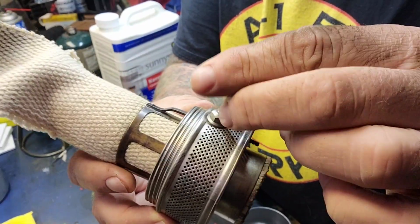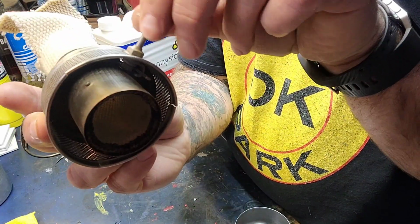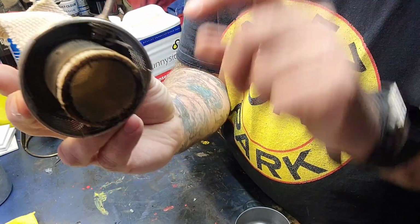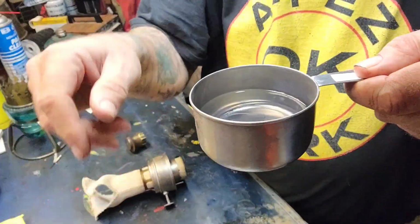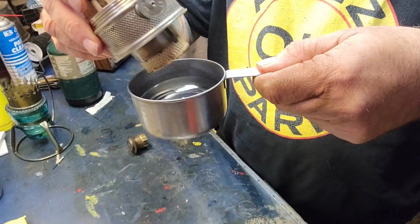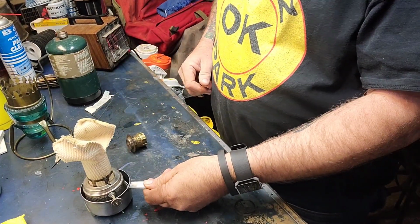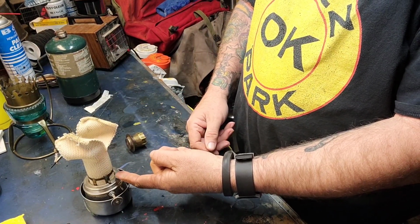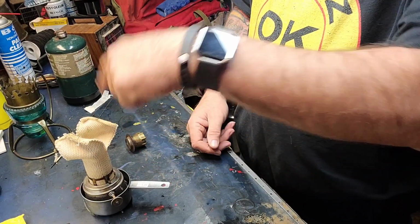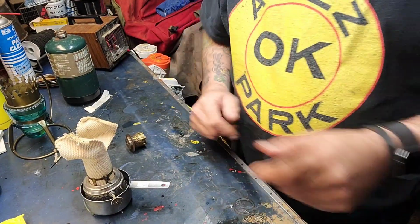Just put a little bit of lube on there, and then I brought the wick all the way out, and I'm going to soak that in some kerosene real quick. Just put a little kerosene in this little doodad here, and I'm just going to let this soak until I can see some wetness up here, and then I'm going to fill the font up, and that way I think that we'll be able to light it up, see what happens.